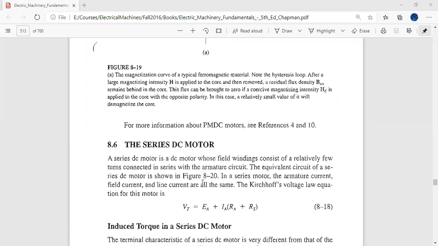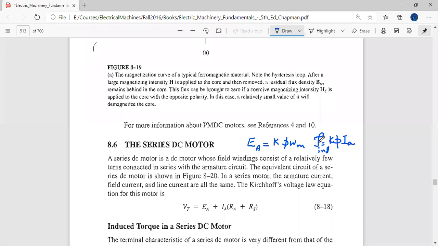So we remember these two equations, they are also valid here. The two equations that we are constantly dealing with are: armature induced EMF is equal to K phi omega_m, and induced torque is equal to K phi Ia. Okay, so whenever the load on the motor is increased, you need a higher torque, and that means the Ia must increase.